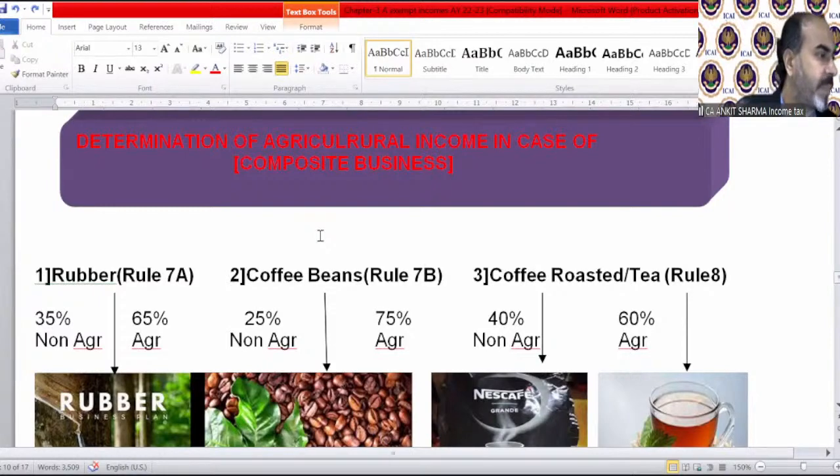Next is Jitendra, who is asking: let us assume X has 50 acres of land and he lets out all his land to different farmers and earns 1 lakh. All this income is exempted. Yes, all income is exempted. If you have 50 acres of land or 100 acres of land, and you let that land out to farmers, and they are doing farming operations, then all the rent is your exempted income.